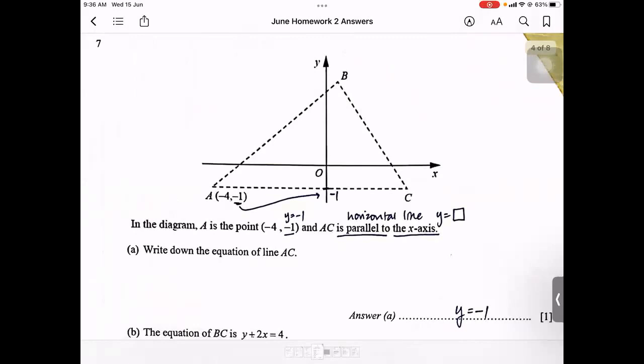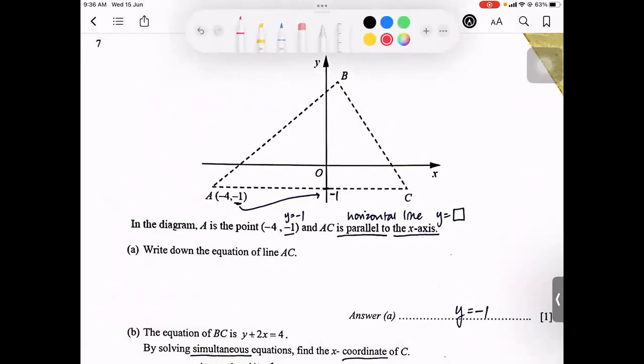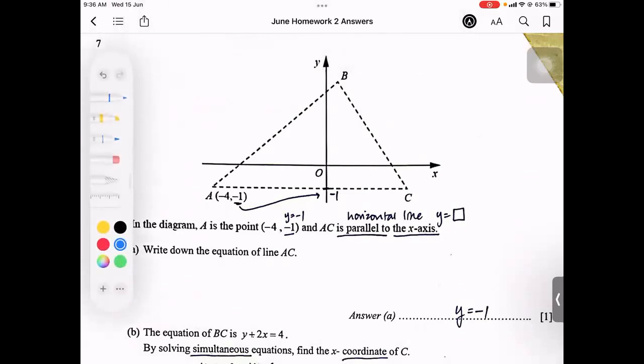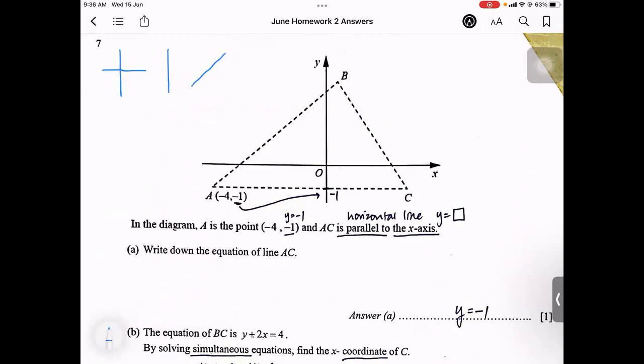All right, inside this question over here, one of the topics that you are weaker at, coordinate geometry. Coordinate geometry is very visual. You must be able to know the difference between x equals to something and y equals to something. Why do I recap this? Because later we need to use the concept. In general, there are a few different types of lines: horizontal line, vertical line, slanted line. A horizontal line cuts the y-axis.